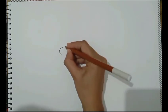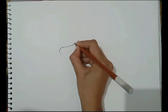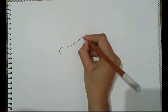Today I am drawing a beautiful candle. I love drawing and painting so much. You can try to draw with me.